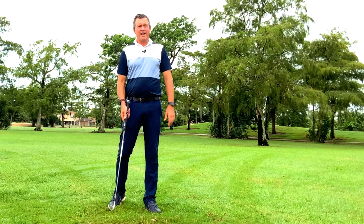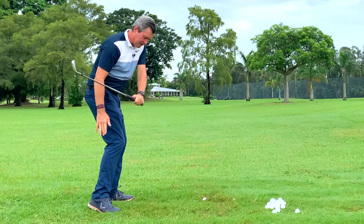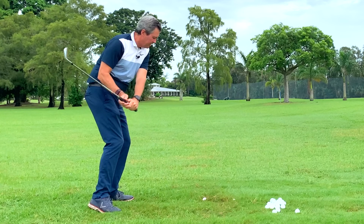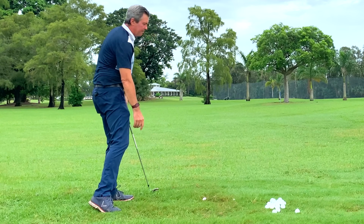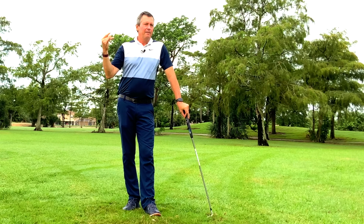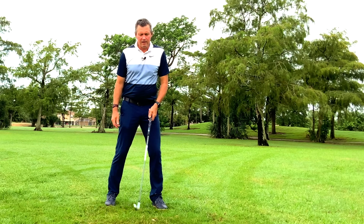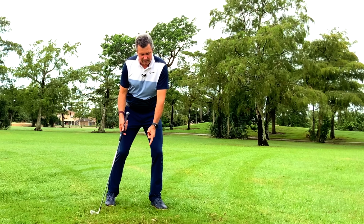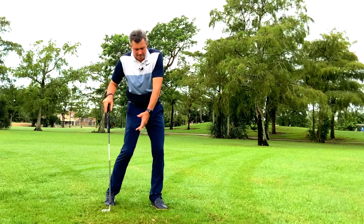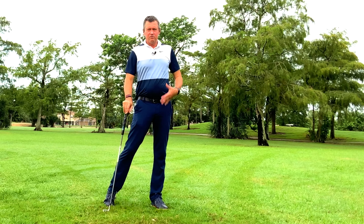A recent video analysis that I did of Bryson DeChambeau, you can see his trailing foot coming up as he starts down in the swing. So his trailing heel's off the ground an inch or so through impact and well before impact. It has no effect on being able to hit the ball properly, as some have led you to believe that raising the heel and straightening the lead leg makes you raise up. It doesn't. You see, I can raise the heel and straighten the leading leg, and my body doesn't raise up.